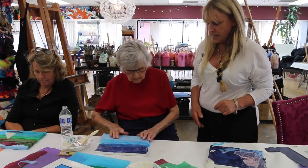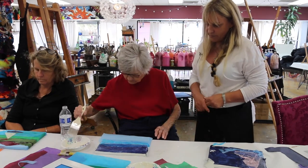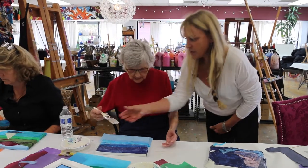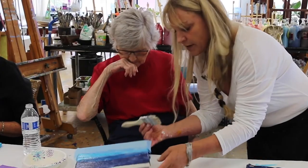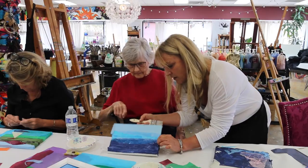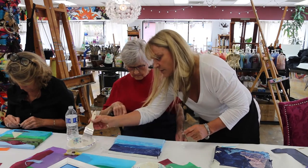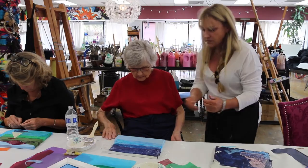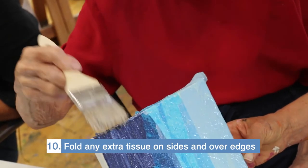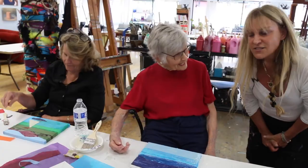Now I want you to take your brush, Liz, and gently apply your glue all over the whole of that piece. You've got glue underneath and glue on top. You can also take this and make sure all your edges are tucked in nicely. What's going to happen is it's going to stick to the table, so make sure this is not on one of your pretty tablecloths at home. All the way on, tucking it in, taking your corner — it's kind of like gift wrapping.